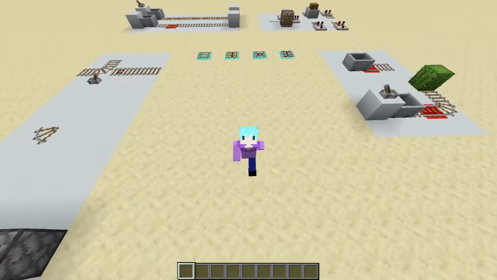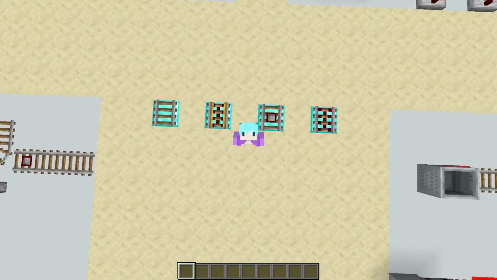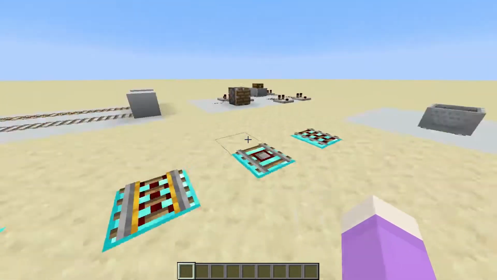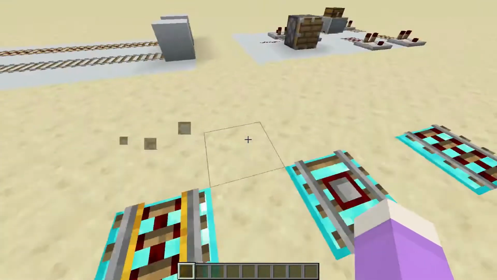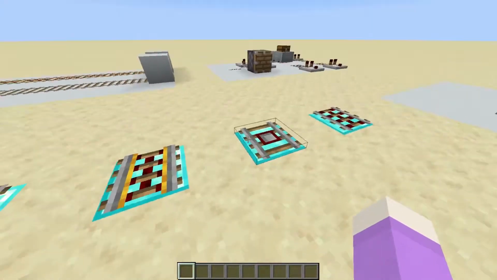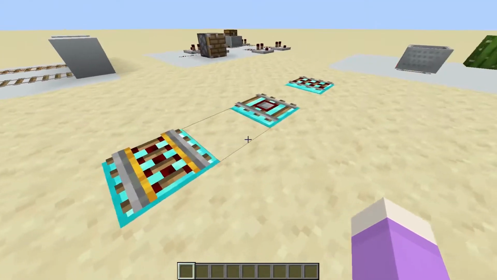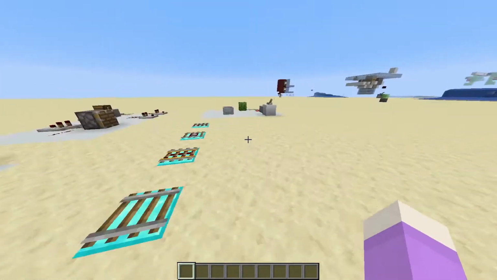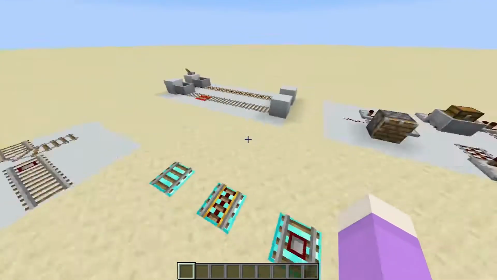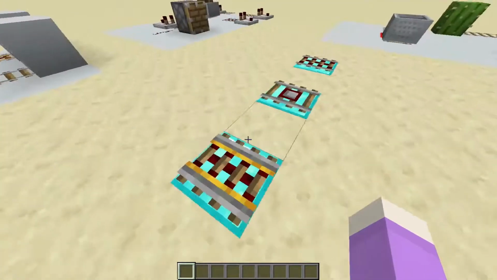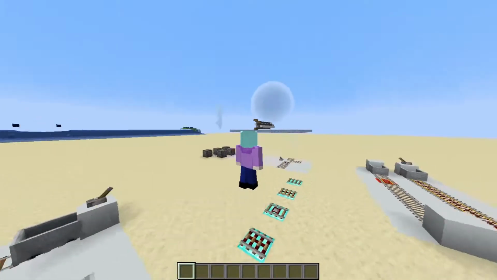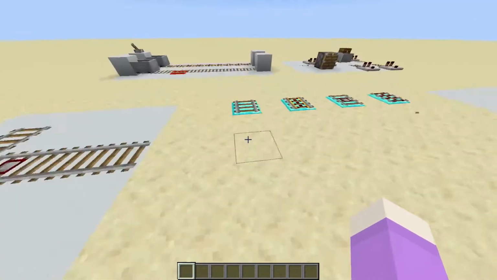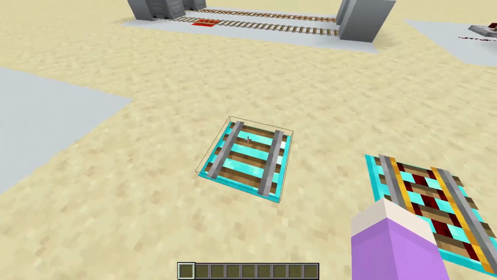And today we are gonna be looking at these 4 rails. Even if you play Minecraft for a while, you may still not know what each of them does. So today I'm gonna lay down all of those features so that we can look at them together. This video includes everything about the rails, and if I miss anything you can comment down below. But yeah, let's look at the first one, which is the normal rail.